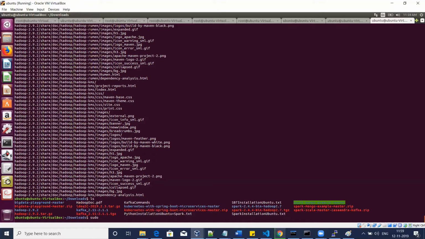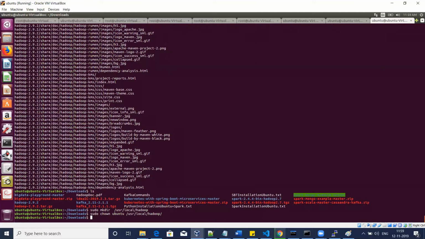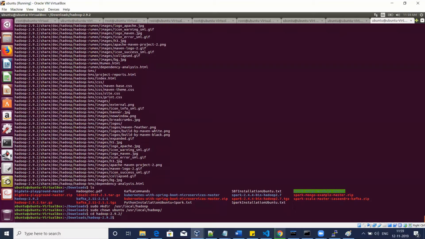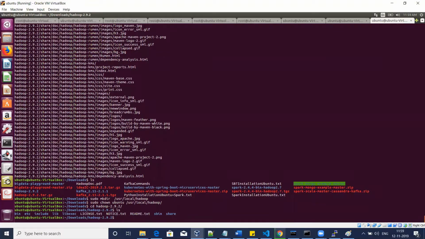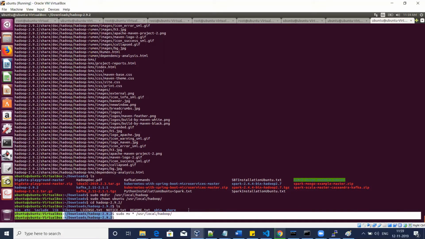You create the directory and set permission. Now, in this folder we have these internal files of Hadoop. Move all the files, using star, into this folder. It's like copying from one folder to another folder. Now we have Hadoop in this directory.